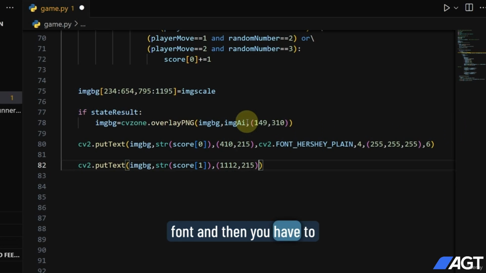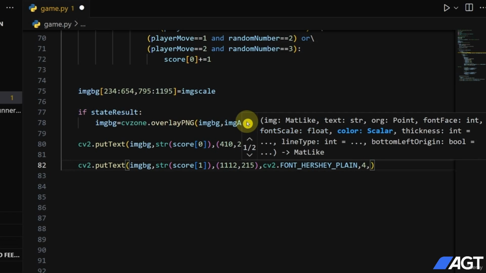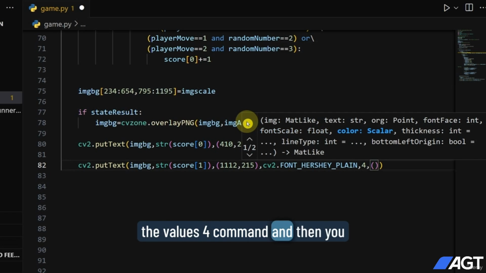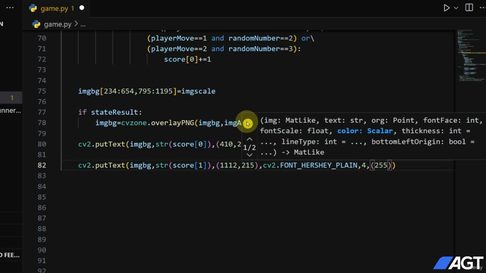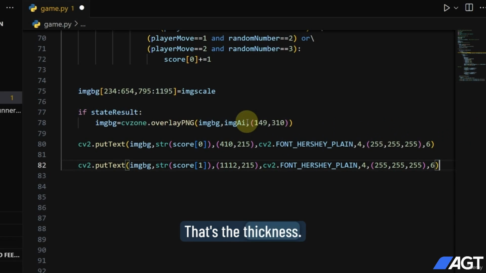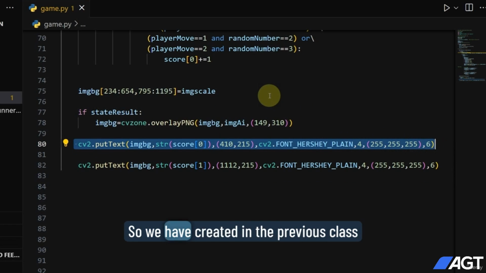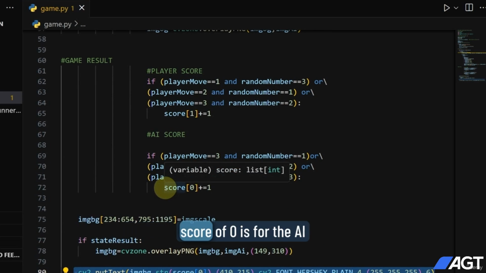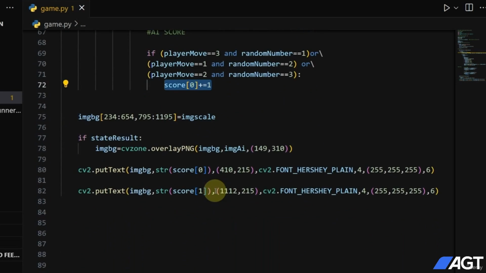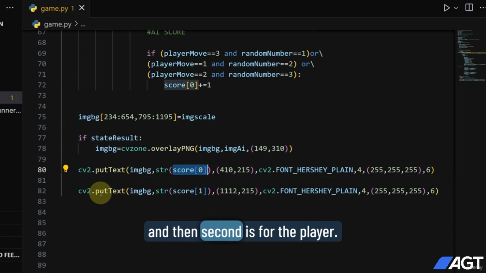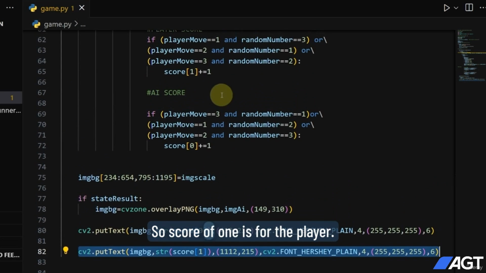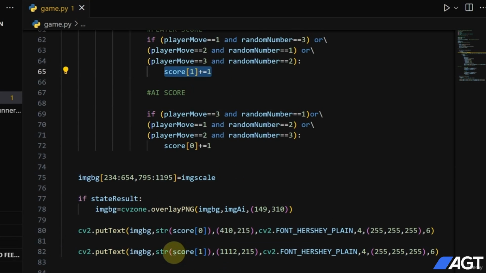Again you have to type the font, and then the values 4, and the color 255, 255, 255, comma 6. That's the thickness. So we have created this in the previous class. Score of 0 is for the AI, and then score of 1 is for the player.